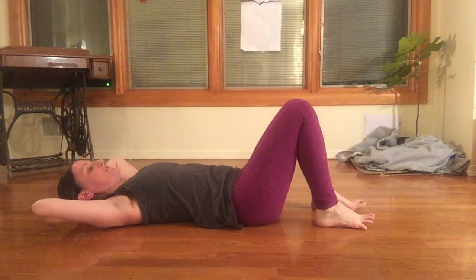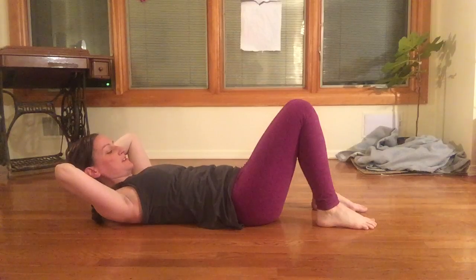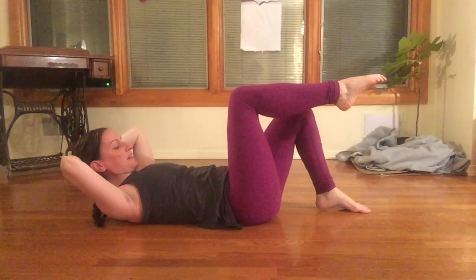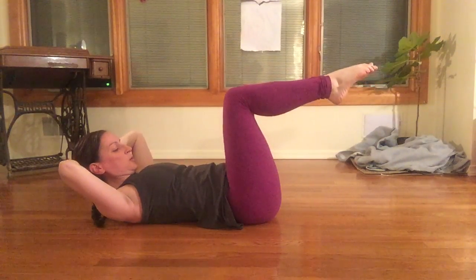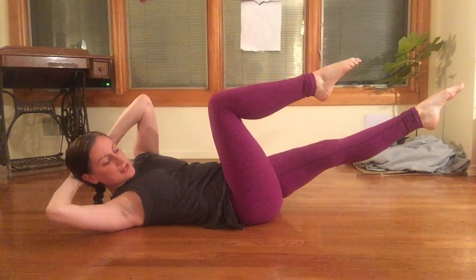You'll get your shoulders down and you'll exhale, nod and curl up, making sure your head stays heavy in your hands. You're in neutral. Can you curl those ribs a little more? Right leg to tabletop, left leg to tabletop. Rotate towards me, towards the camera, and straighten your opposite leg out. So I'm rotating right side with my left leg straight.